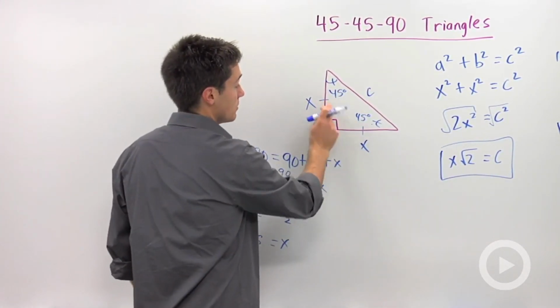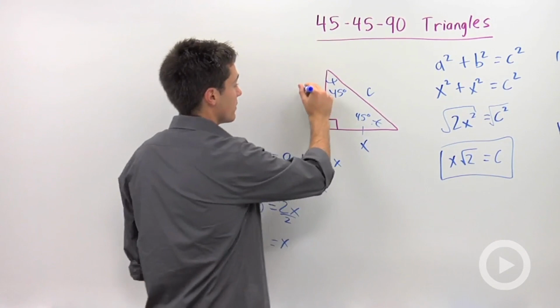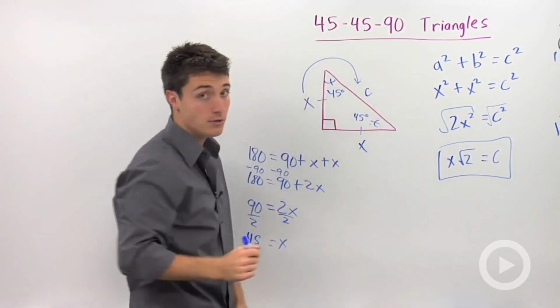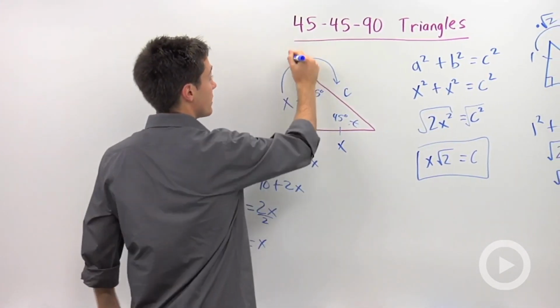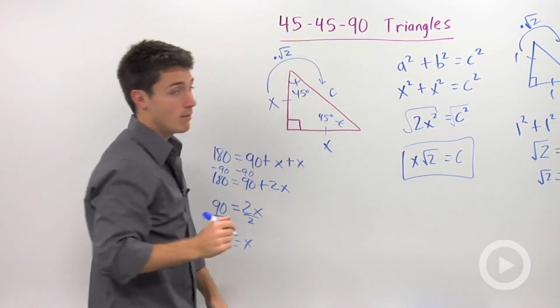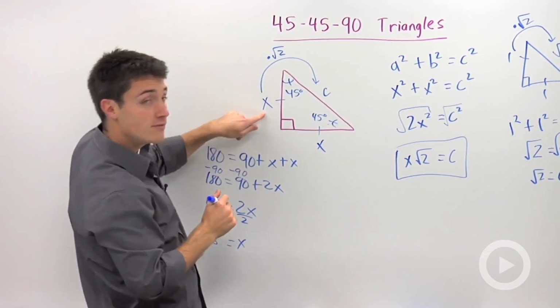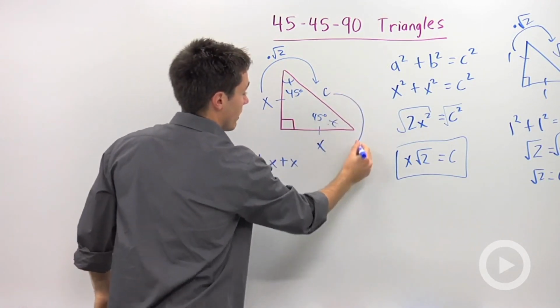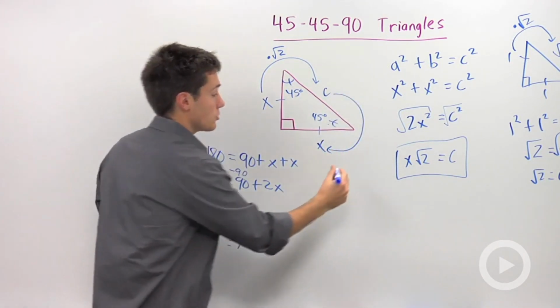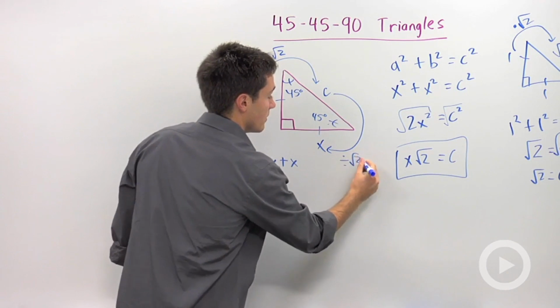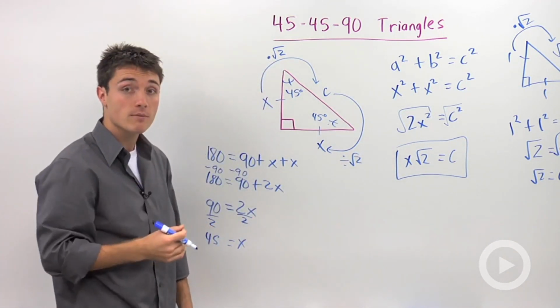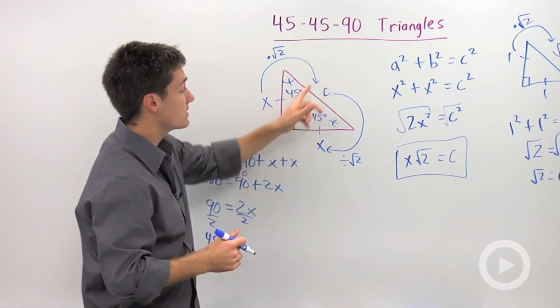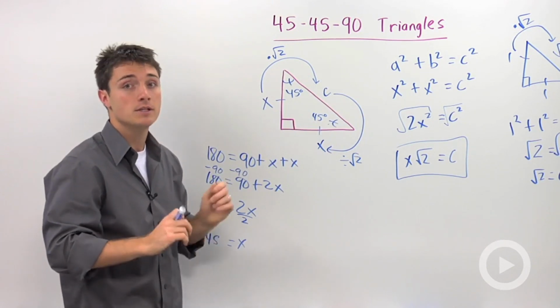So if we go back to our original drawing here, where we said for any right triangle where you have two legs that are congruent, to go from your leg to your hypotenuse, all you need to do is take that number and multiply by the square root of 2. So if x is 5, your hypotenuse is 5 times the square root of 2. To go from your hypotenuse back to one of your legs, you're going to divide by the square root of 2. So keep that in mind, and solving for missing sides in an isosceles right triangle is pretty simple.